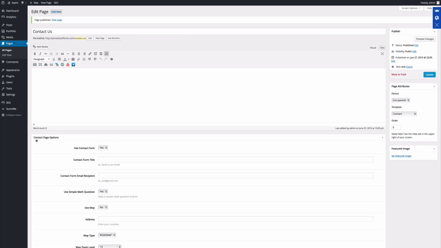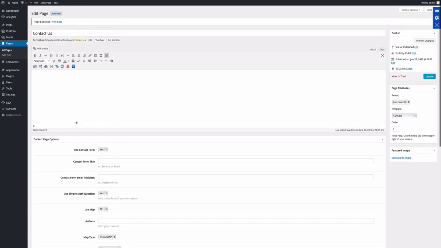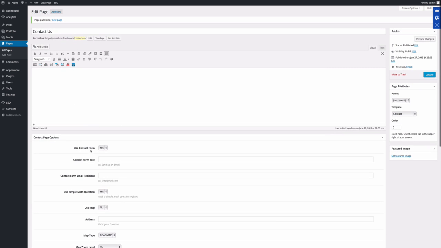Okay, perfect. See, it says Contact Page Options. That's now available. So always be sure to, for some reason it doesn't populate when you select the template. So make sure you title it Contact Us and just publish it, and then these fields will pop up. So what we'll do now is add in our content. So I'm going to go grab my Contact Us page content, and I'll drop that in here.